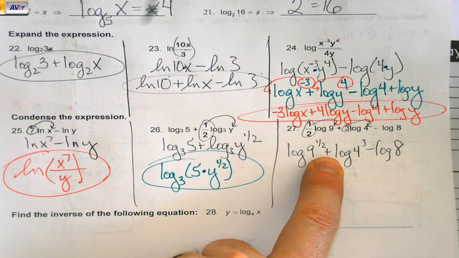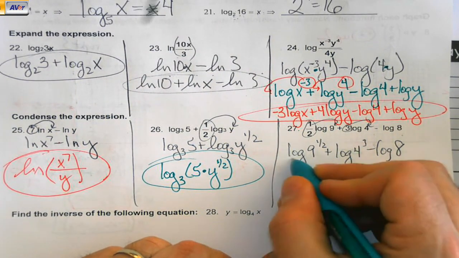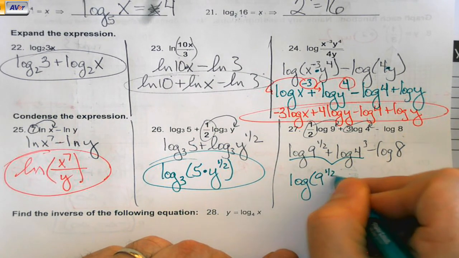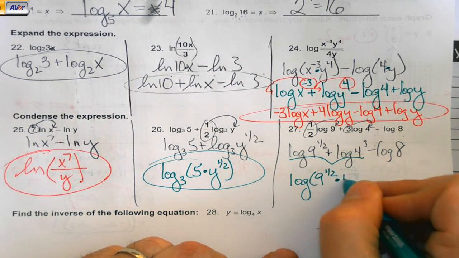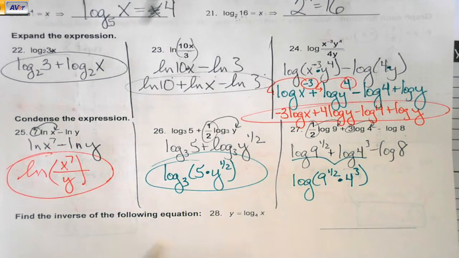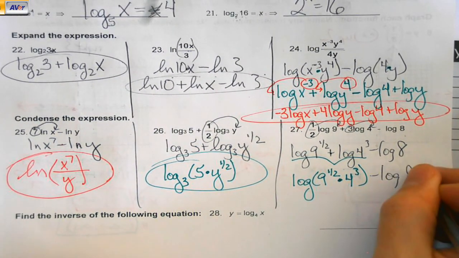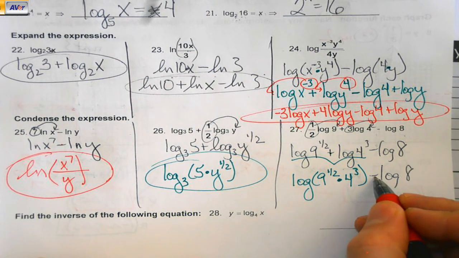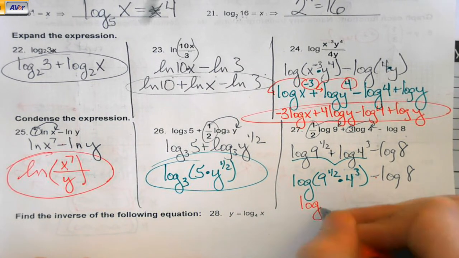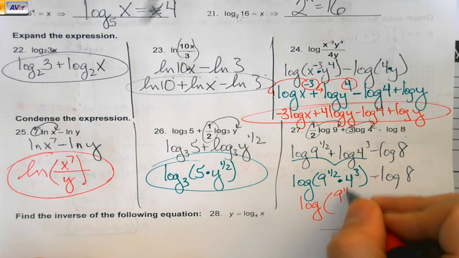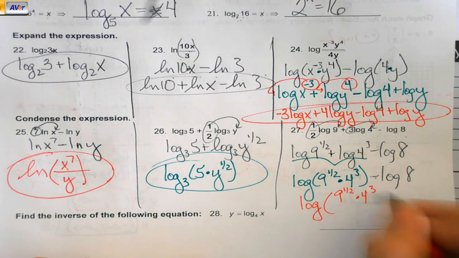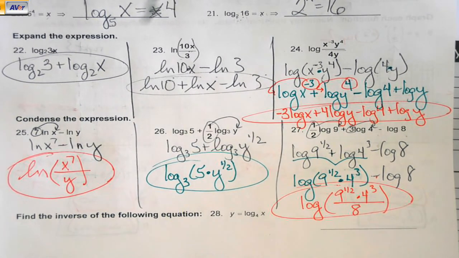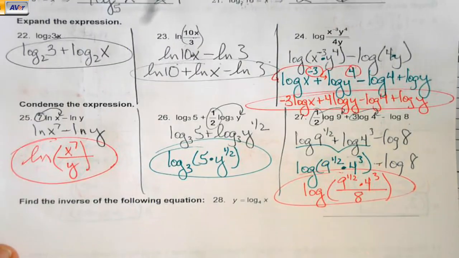I have a product. Okay, so I'm going to get these two put into a single logarithm. Again, where the plus becomes times. And then finally, I have a minus for my quotient, which is going to become divide. So we're going to put these final two together. My product will be up top because it's written first. Minus is my divide. And I put my 8 in. Okay, so that covers everything.